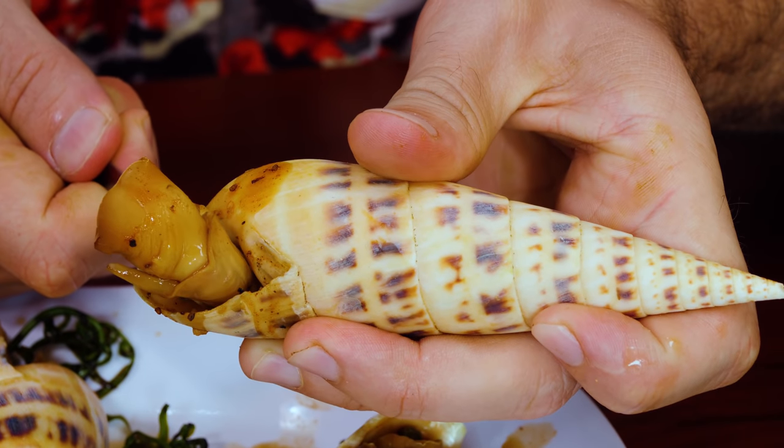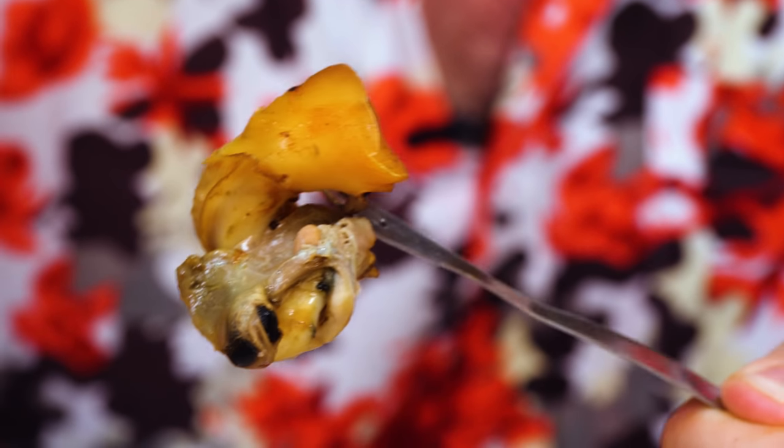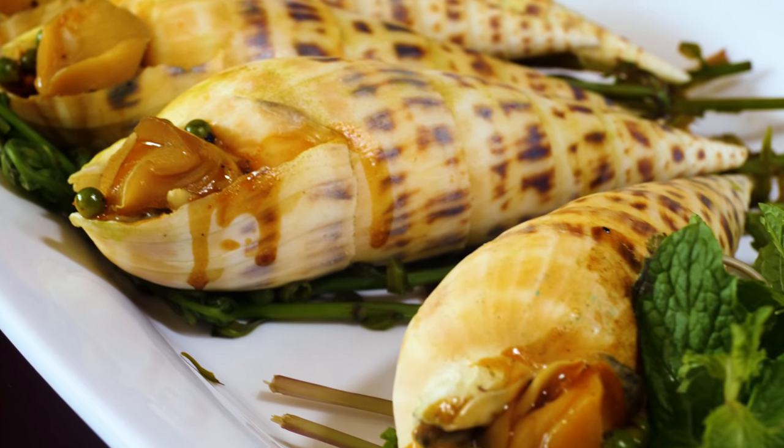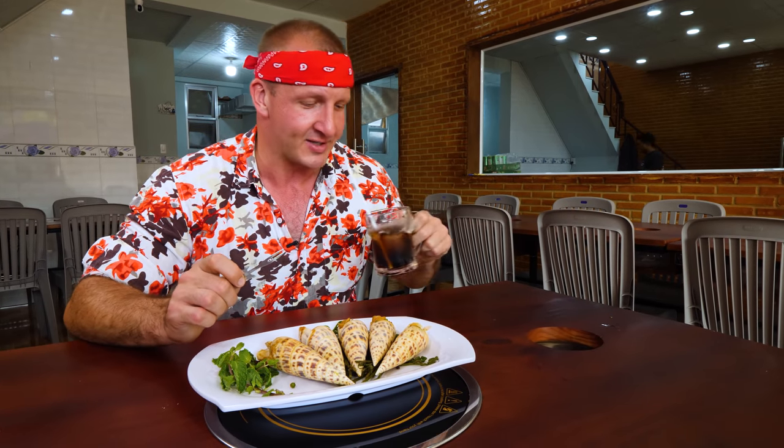Cheers. Mmm. Yummy. Chewy, but it is a kind of fun chewiness. It's hard to explain — it's pretty dense thick meat that's like fun to rip your teeth through. There is like a bit of a sour component, could be the green peppercorn sauce. It almost has a little bit of a mineral taste to it, and then just a nice pepper finish. I would say this is an ideal drinking food. Unfortunately, this is just Coke without the Jack Daniels.